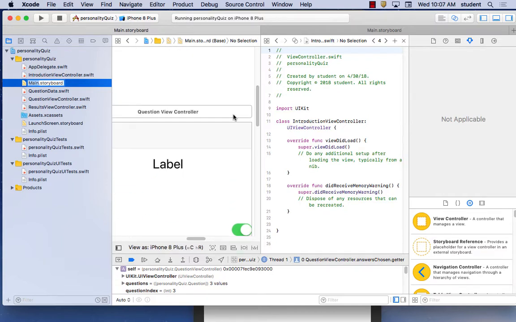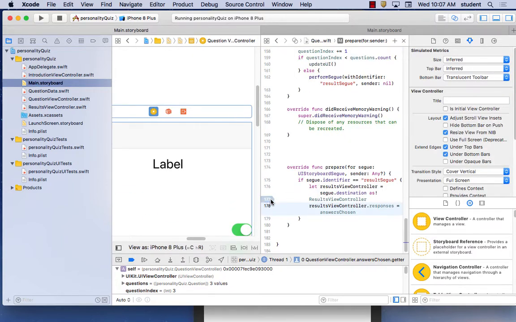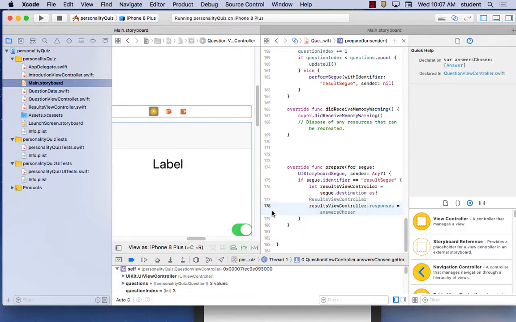Hold on. Let me remove this breakpoint. Okay, calculate answer frequency. Now that your results view controller has players' responses, it's time to think about how to calculate the personality. What is the most common personality type among the selected answers? In this example, the player gave 2 answers that correspond closely to dog and only 1 for each of the other animals. That's best result would be dog. If 2 or more animals are tied for the most answers, either one would be a valid result.